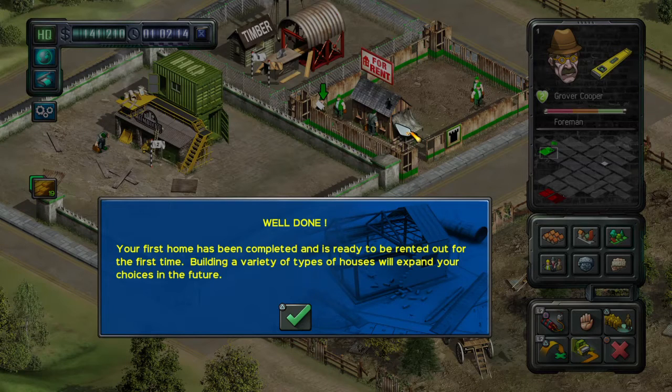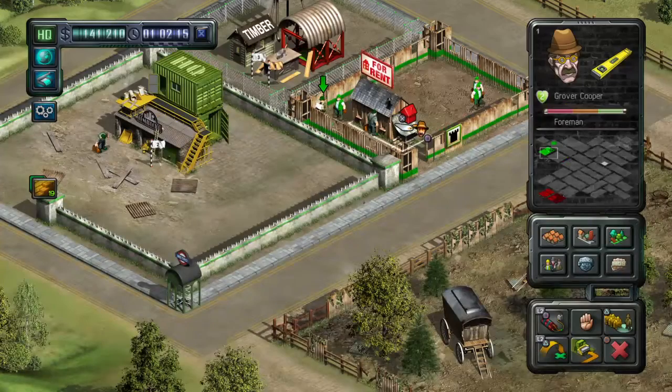Your first home has been completed and is ready to be rented out for the first time. Building a variety of types of houses will expand your choices in the future.